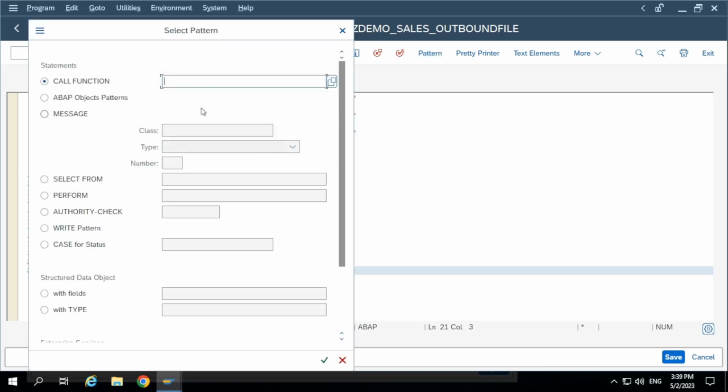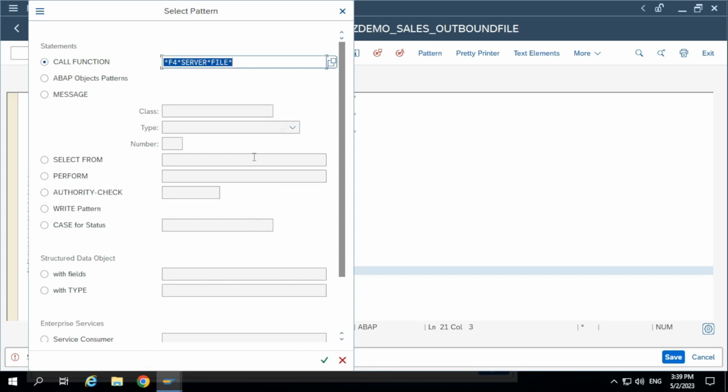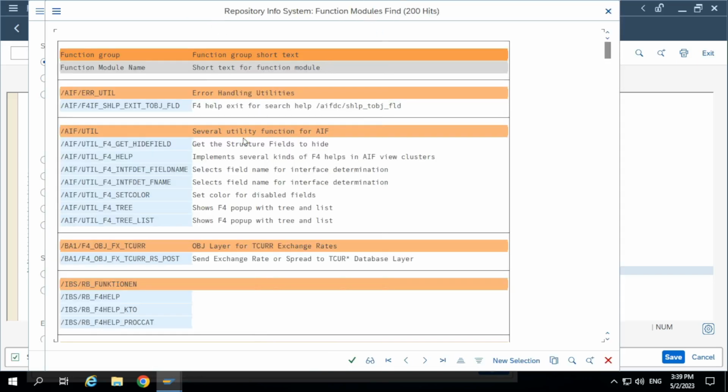Go to pattern and let's try to find the function module. I'm using some keywords with a star. This combination couldn't find it. Oh, I have to use F4, not this. I clicked on continue by mistake.